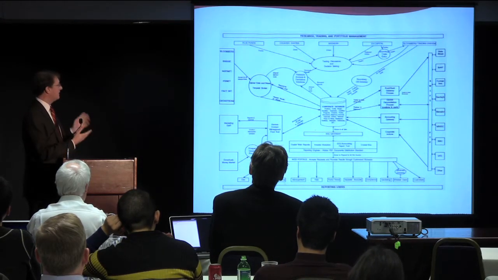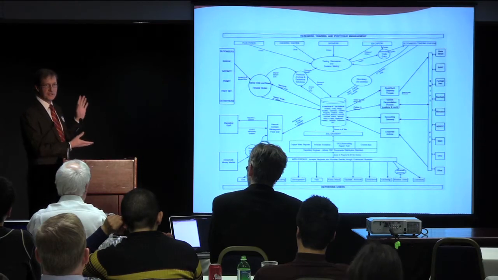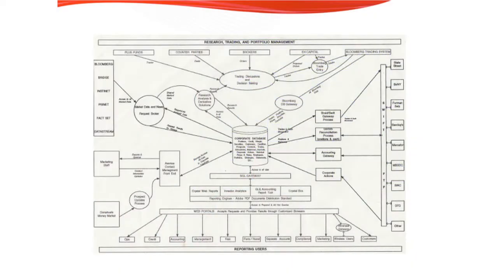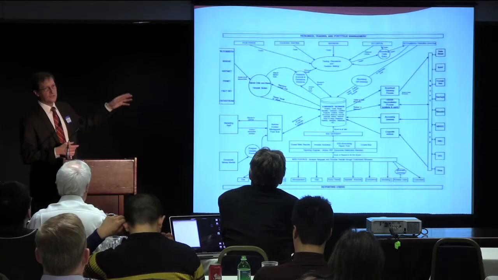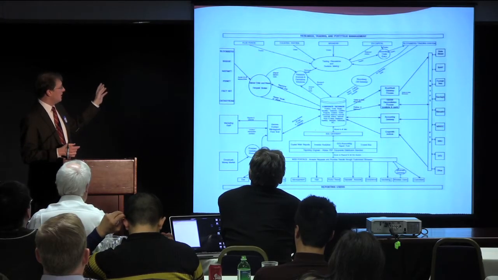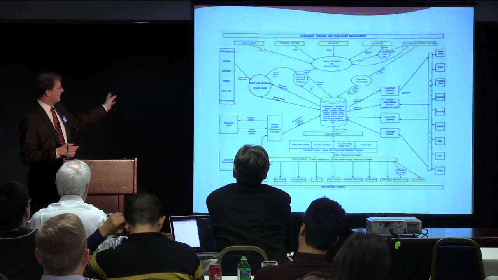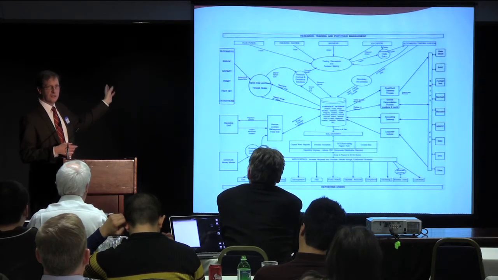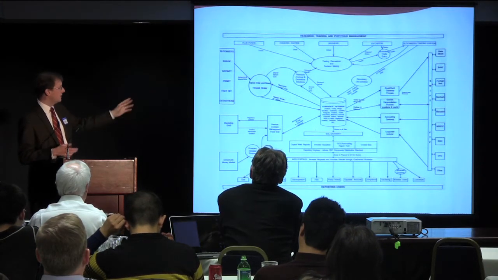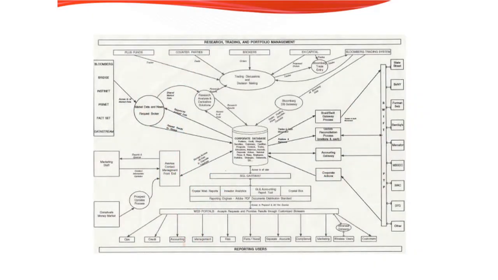So let me start with this beautiful picture. Some of you laugh. You may have seen pictures like this because it might look like your technology setup. This was an old client of mine at Investor Analytics. This is their technology diagram showing all the different data consumers and data producers, with middleware layers and all these interprocesses to change data from one format to another, to convert units, that sort of thing. The fact that there's a big database sitting in the middle of the picture is just that, it's sitting in the middle of the picture. If you really look at this, it's not a central part of their operation.